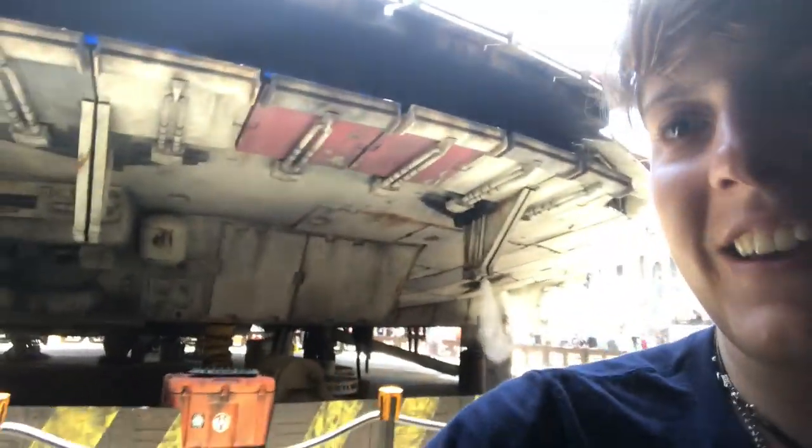Alright, we are lining up to ride the Millennium Falcon now. Here it is behind me. There's a wall. There's more Falcon. Ooh, I'm very excited for this. This is the thing of all the things in here. This is the only thing that I was excited to do, and we're doing it, and I'm so excited. So I will give you a full report. I'll see if I can take any video in the waiting area, because that's supposed to be pretty cool. And you will, of course, receive a full report as soon as I'm done.